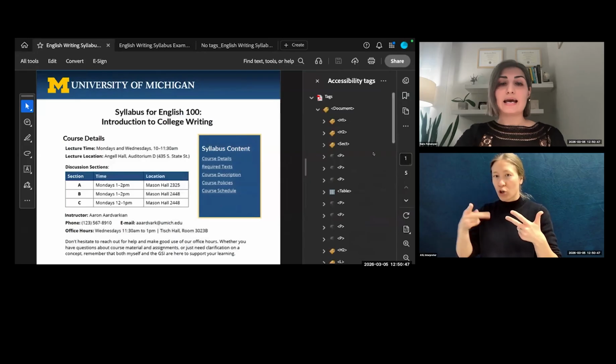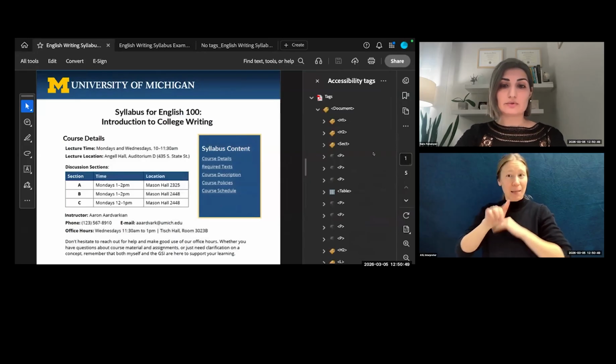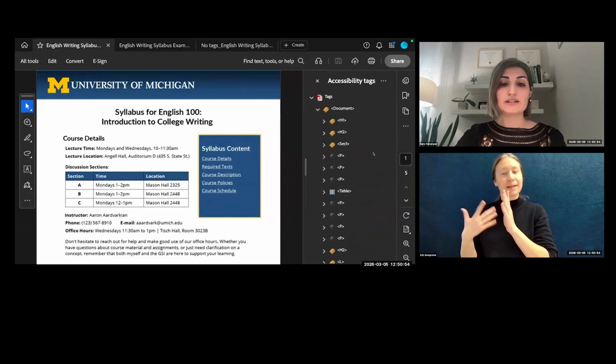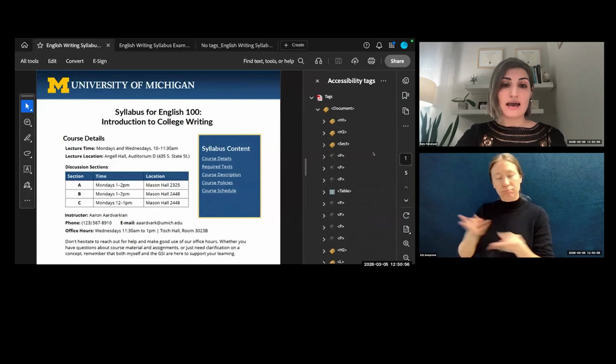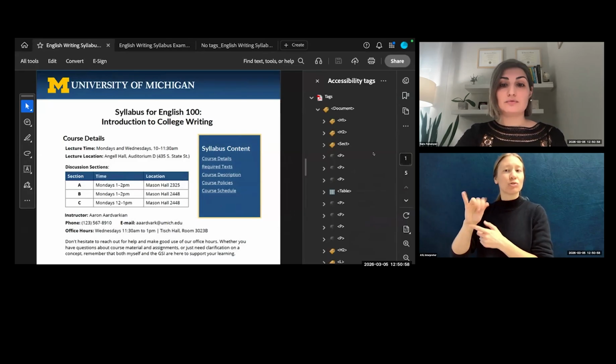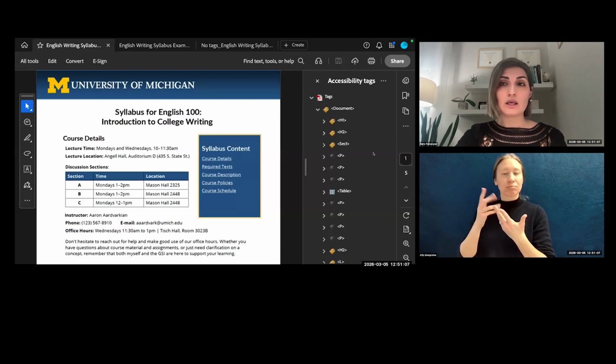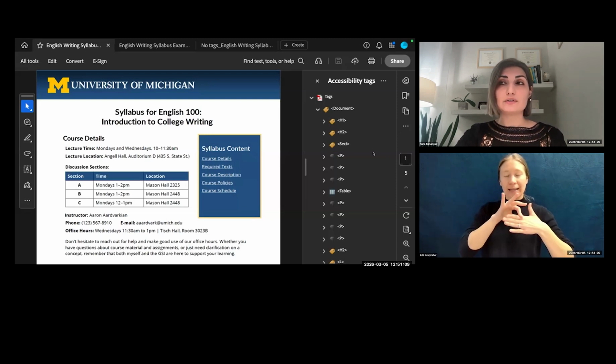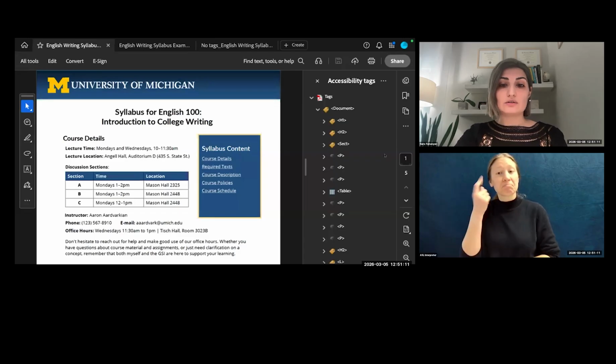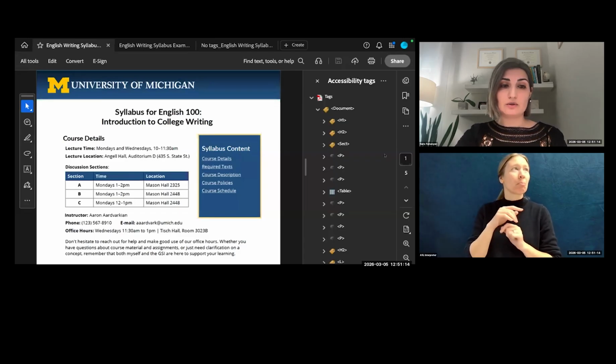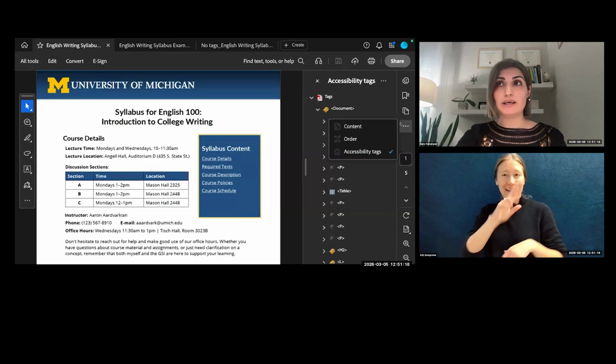The Accessibility Tags pane helps screen reader users interpret and read content. Some screen readers, such as JAWS, NVDA, VoiceOver, and Read Out Loud, use the Accessibility Tags pane to interpret and convey document content correctly to users. However, some other technologies, such as TextHelp Read&Write or Dragon NaturallySpeaking, use the Content pane instead.